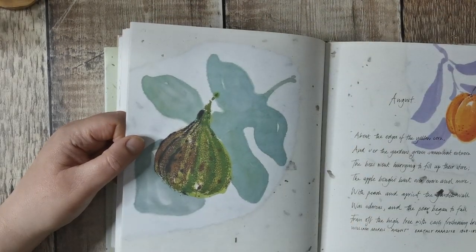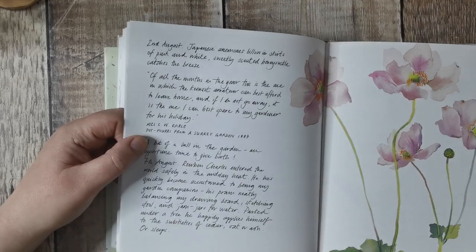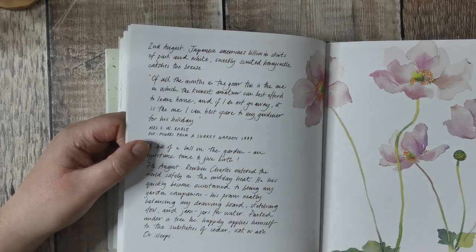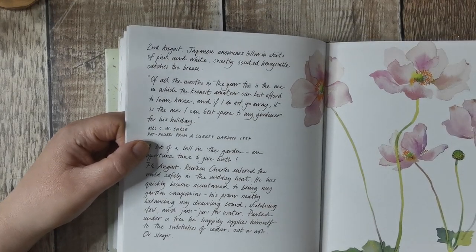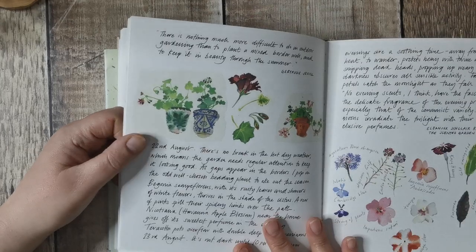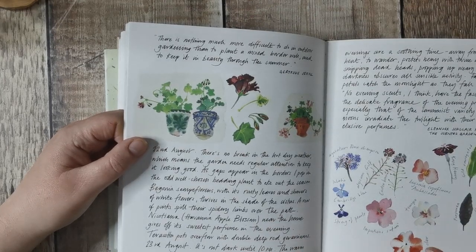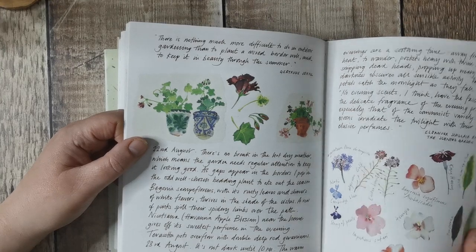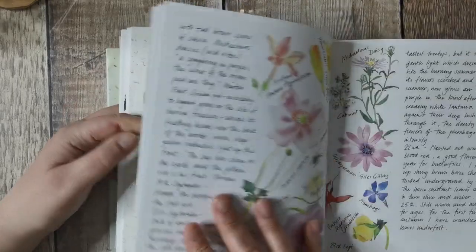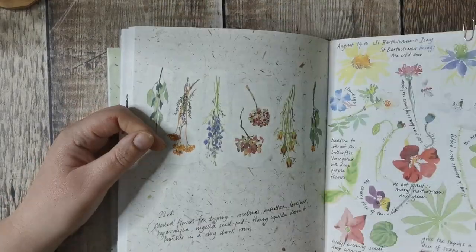Is that a fig? It doesn't say. I think it is. I love figs. I really love figs. It's funny — I love dried figs, and I bought a fresh one once and I really didn't like it. But yeah, I love figs and prunes. I remember my granny eating them, and they look like squash beetles or something, don't they? I don't know why I've got a paper clip in here — that's bizarre.